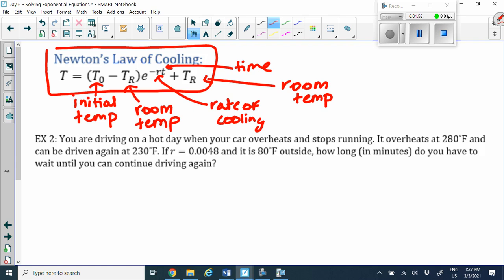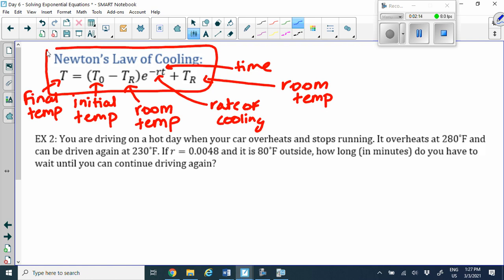Okay, so now we need to make sure we plug in these numbers. Oh, and if you don't know what this T is, that's basically your final temp. Okay, so basically what temperature you want something to be at. Okay, now we need to plug in some numbers because we know we'll have to do that.